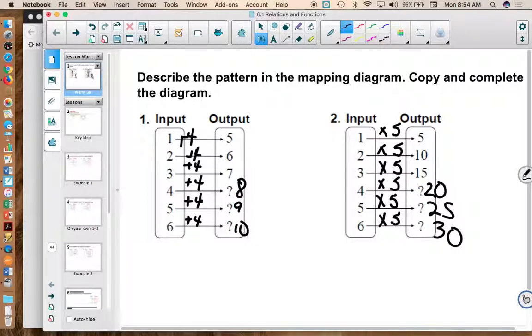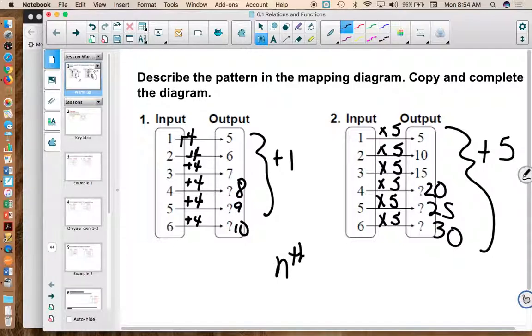You're increasing by 1 over here and increasing by 5 on the right. What I just heard Shelby say is that if I go down this side, I'm adding 5 every time. And if I go down this side, this is plus 1 every time. There's also something, just kind of a freebie, that we call the nth rule. And on the one on the right, we could call this 5x.